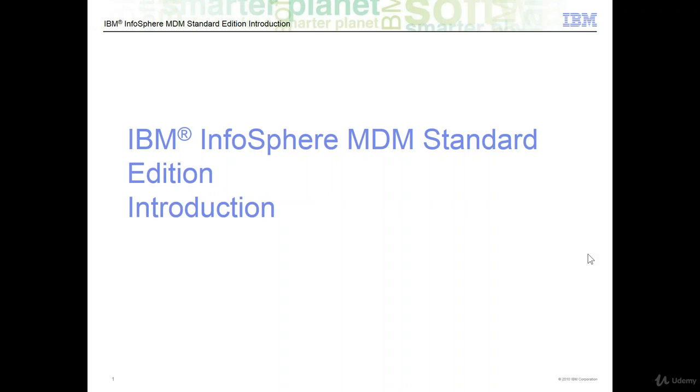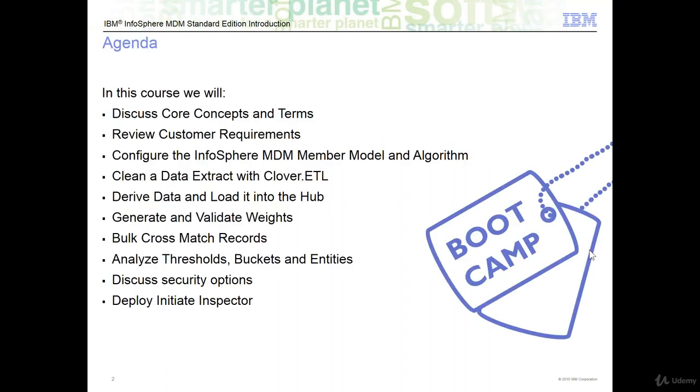Now, the agenda for this course is to discuss the core concepts and terms, review the customer requirements, then configure the InfoSphere MDM member model and algorithm, plus clean a data extract with cover, then derive data and load it into the hub, generate and validate weights, do the bulk cross match of records, and analyze the thresholds, buckets, and entities, plus discuss the security options, and finally deploy the Initiate Inspector.